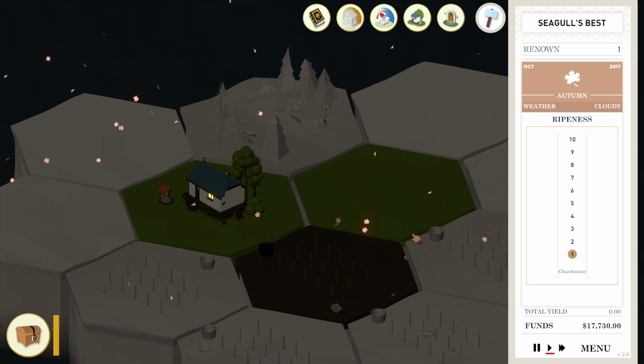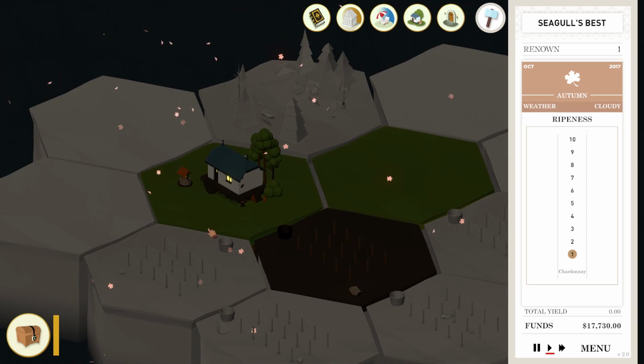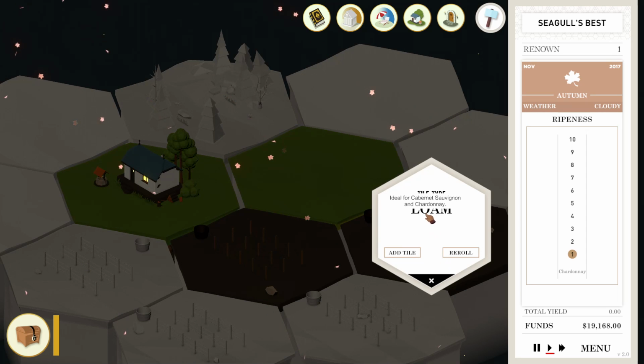This is going to go down. We're going to start making a little bit of money, but one of the things that we're probably going to want to do is immediately buy another area over here and start planting more stuff. So let's go over here. The tile type is loam. Again, you can re-roll your tile types, by the way, should you want to. But I don't think we're going to go ahead and do that. I think we're going to stick with the loam. So let's just do that.